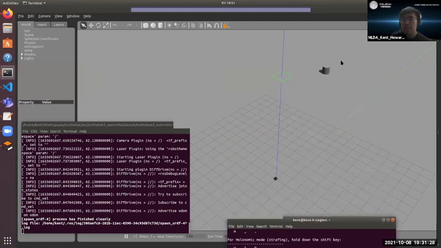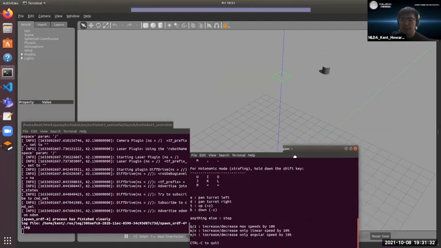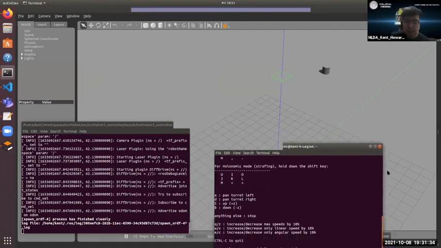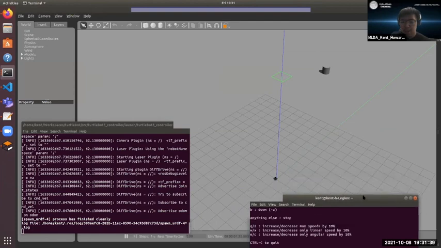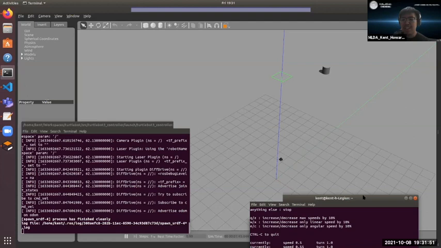So you see this pillar right here. We want our robot to hit that pillar, to drive and hit the pillar. So for example, I'm going to speed up my robot. I'm going to turn it that direction, and I want it to accelerate and hit the pillar. Oh, it's quite difficult to control. Yeah, but you get the idea. It's spinning around quite a lot. But yeah, you get the idea. I want to control my robot to hit the pillar.